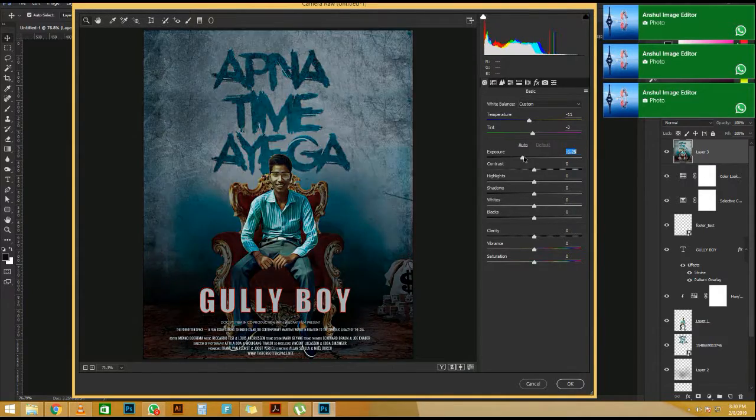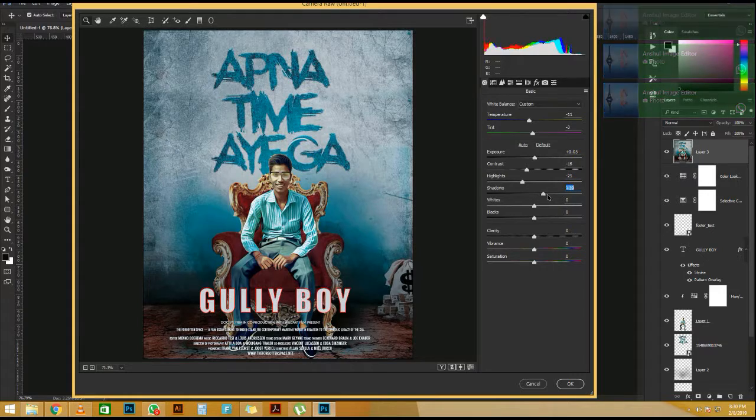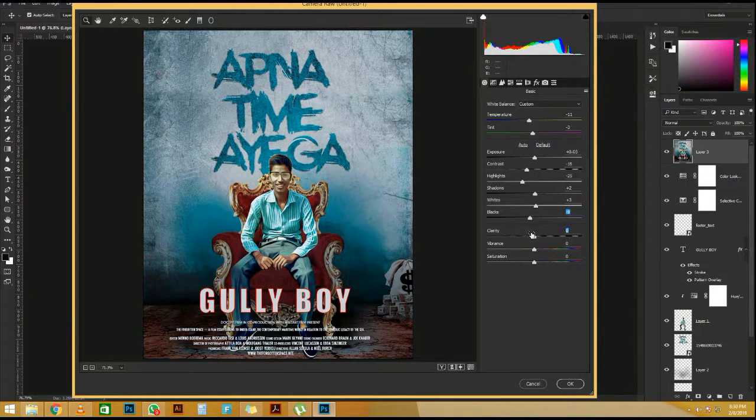So the first thing I've got to do is get rid of the shovel. Then I can hold Shift and Backspace. Or you can go into Edit, Fill to bring up the Fill menu. Under Contents, choose Content Aware and press OK. And Photoshop will fill in those pixels and make the shovel disappear. I'm going to press Ctrl D, Command D on the Mac to deselect. And this is what we're going to work with.